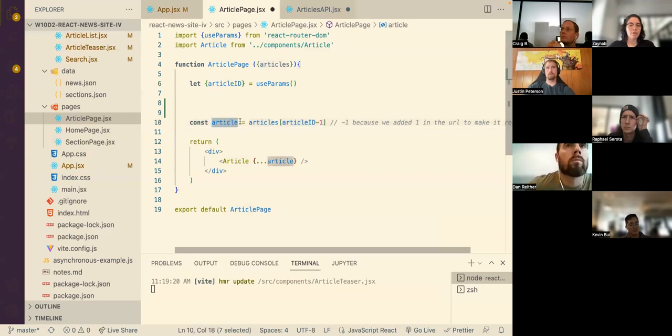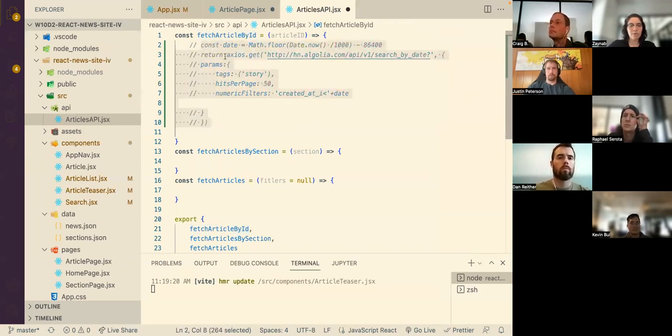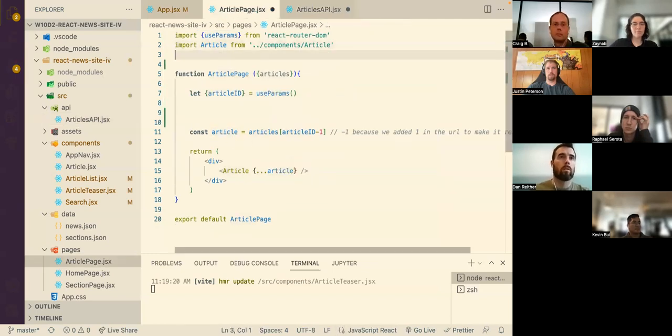Because we can't just use our articles as they are right now, because we don't have the specific article. So fetch article by ID is going to be our function name, because that's the one, this is just code that I copied in before. This is not functional at the moment to exactly what we need here. But yeah, so fetch article by ID is what we're going to import.